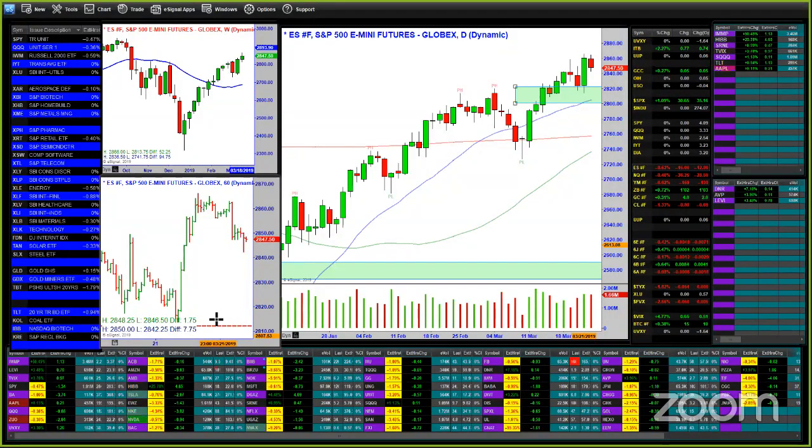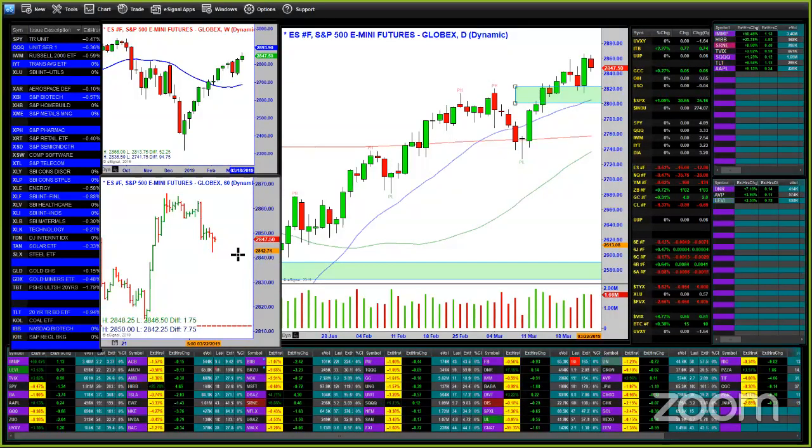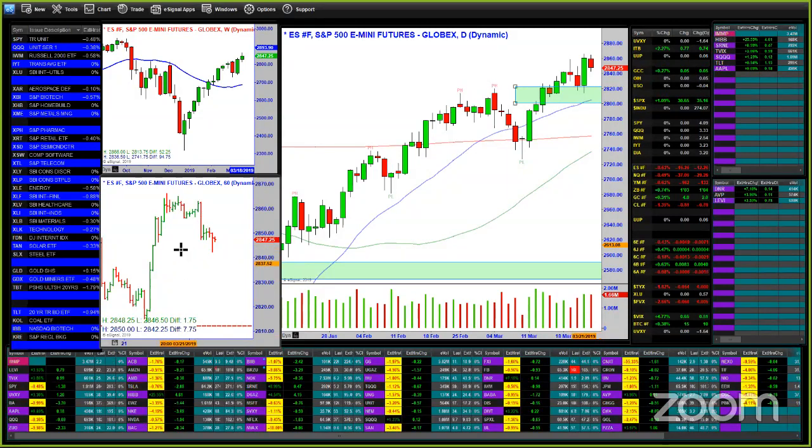Now, what we need to see happen is, I can see this little pullback here, and this is a bottoming tail bar. I don't have it on the candles just to save space. But if this would now pivot, we would then have a new reference point to rely on to trade against as new support that wasn't there before. So as you can see, there's nothing here, and whatever imaginary tools or lines you put on here are really irrelevant. So this has to create support where there's none, and that would be bullish.